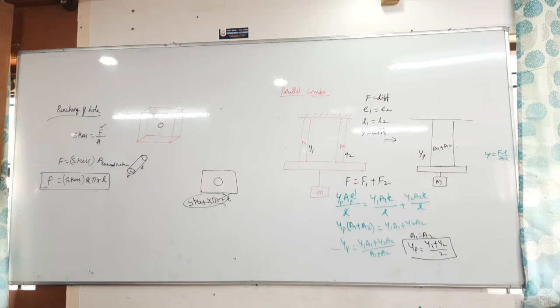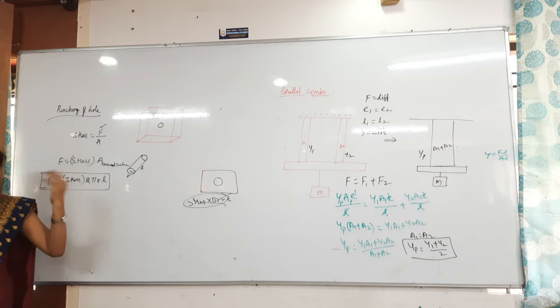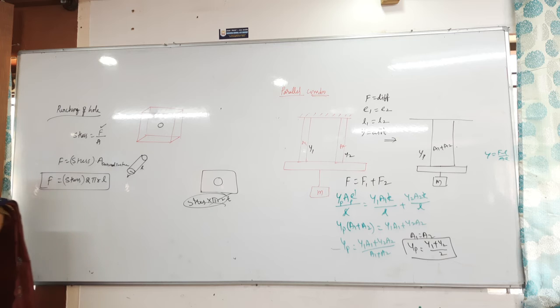What's your doubt? Tell me, Pramod. Pi r square plus 2 pi RL. Correct. But this pi r square, you already have in the cylinder. Total area means you have to find out, but the stress is force by area already. Inside of the cylinder only you are taking these discs out. The circular surface is also inside of the cylinder only. There is no need to consider that one again.